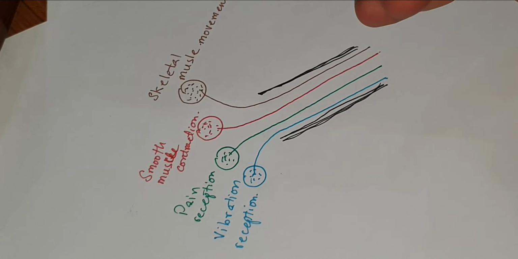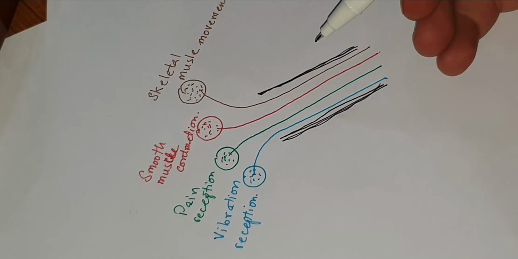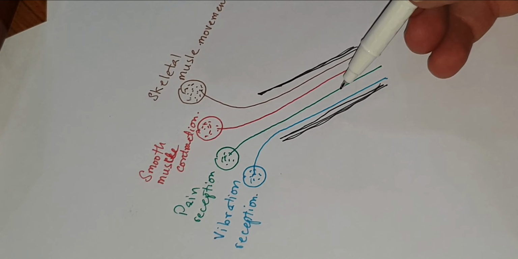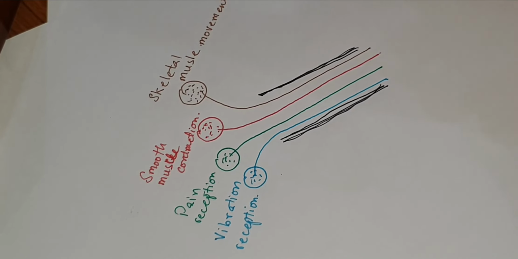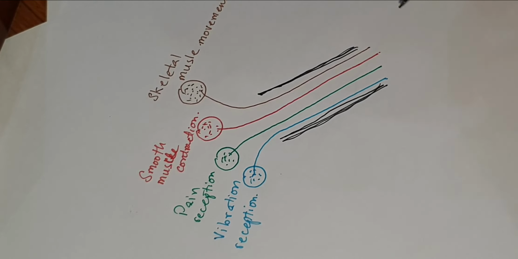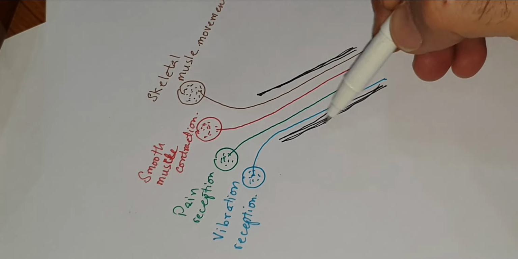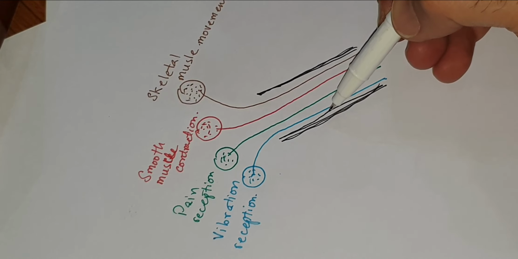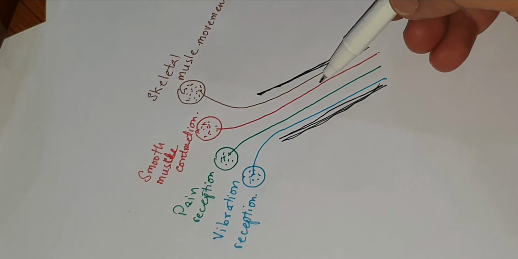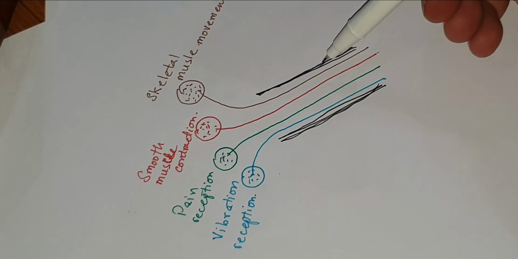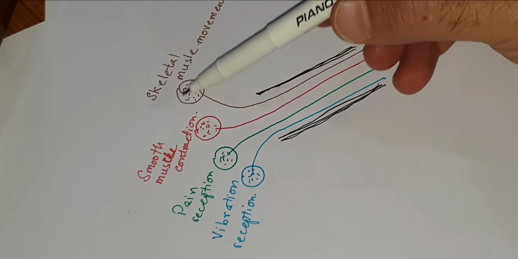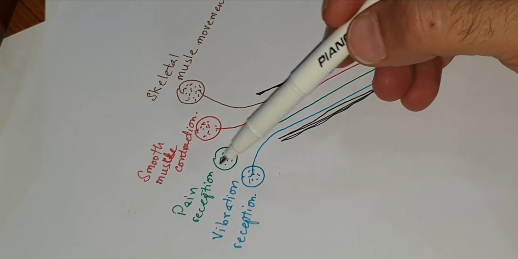Now, functional component means the functions which a nerve can perform. And the function of a nerve depends upon the axons which are forming the nerve. I already told you what a nerve is. A nerve is a collection of axons of neurons outside the CNS. So this is a nerve. It has multiple axons, and each axon performs different function depending upon which nucleus this particular axon is coming from. Now I have written a few functions of these nuclei.